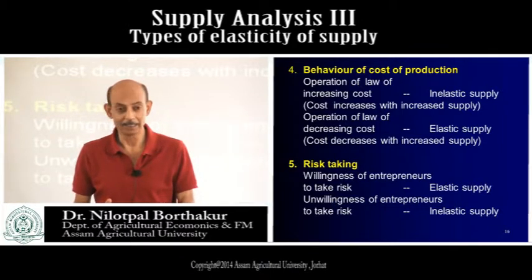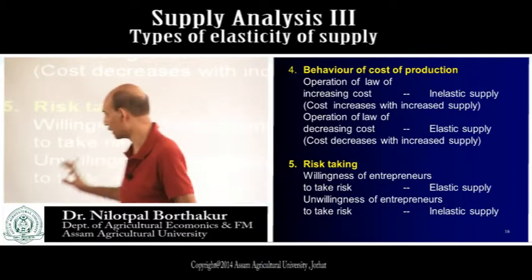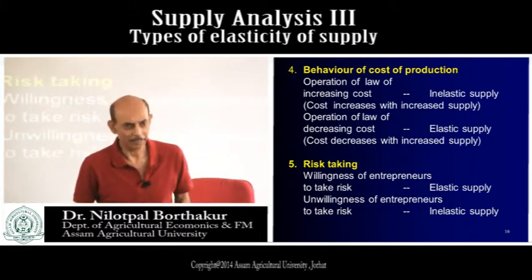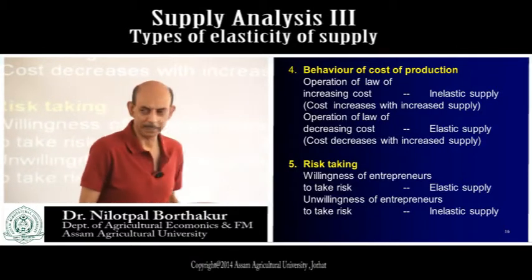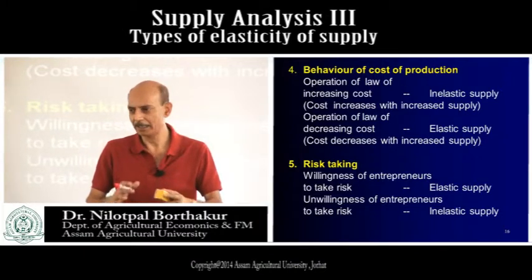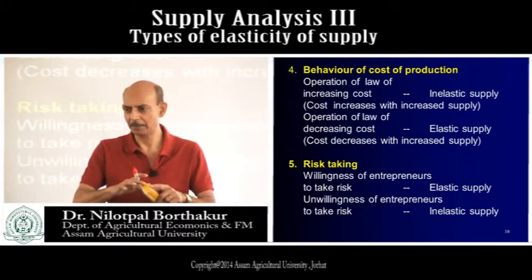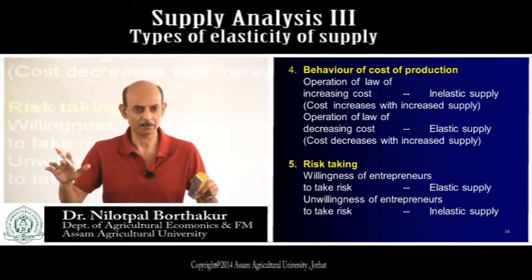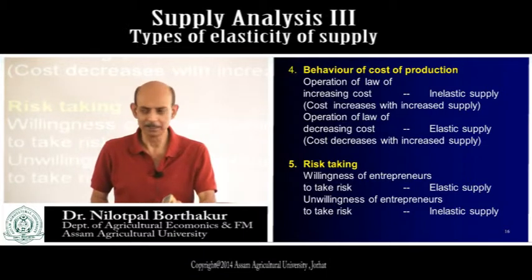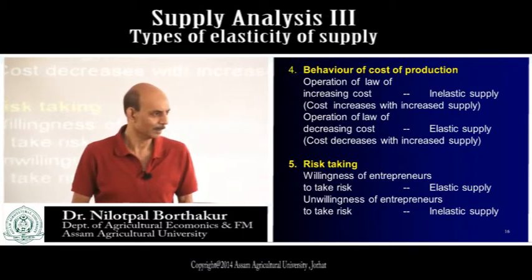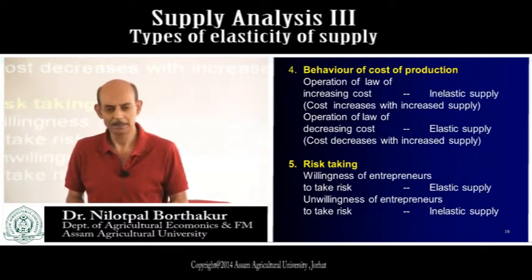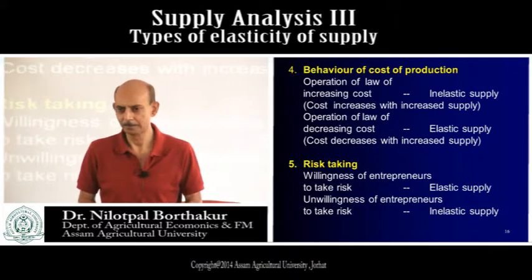Law of increasing cost, another situation. Suppose he is producing 1,000 breads already, and his cost of production is 4 rupees, he is selling at 10 rupees, making a profit of 6. He has already achieved the maximum capacity production, 1,000 breads at one run. And then the demand for bread is also increasing in the market, and he finds that if he produces 1,010 breads also, that will also be sold. There is demand.